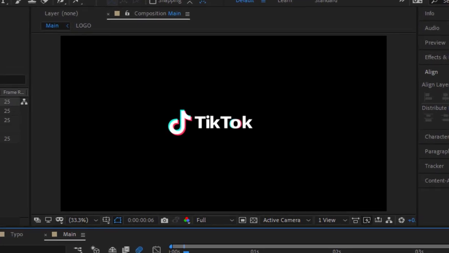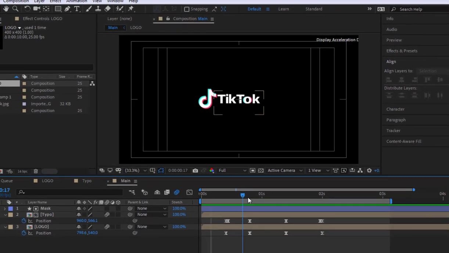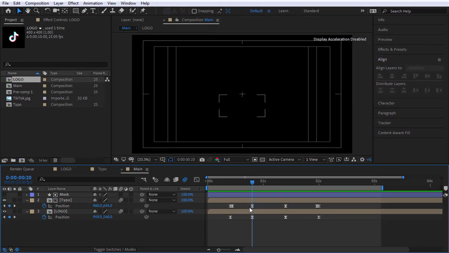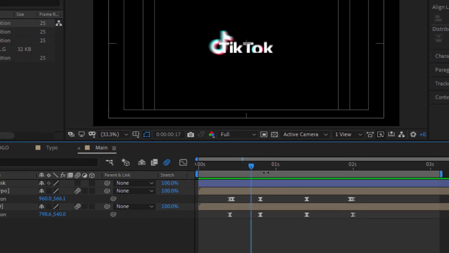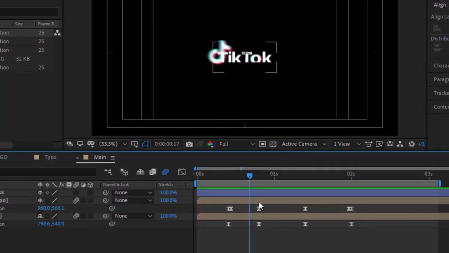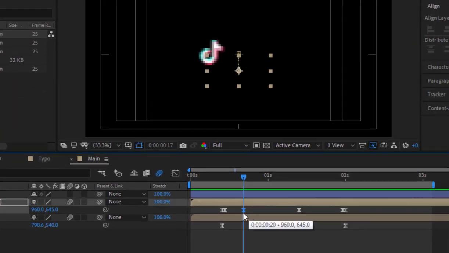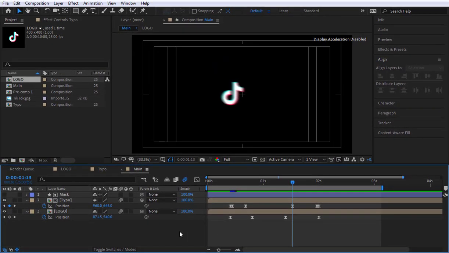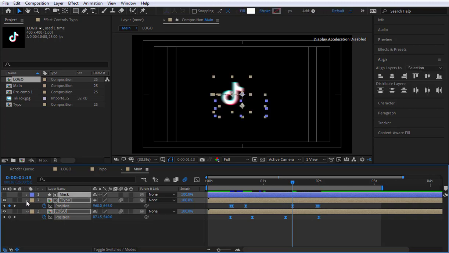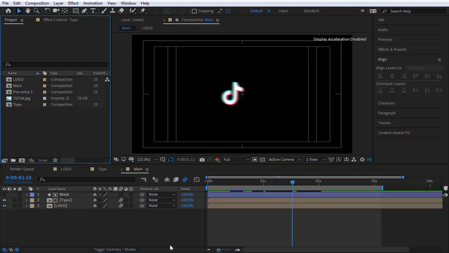Okay guys, we are done with the animation, but I just want to bring these keyframes here 3 frames back, because it's catching the animation that we created, the text. So where it says typo, just 1 2 3. Let's do the same for here, 1 2 and 3 frames. Let's drag this back as well. I think we are done and finished, guys.